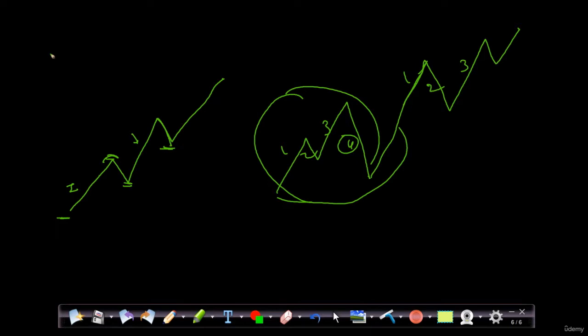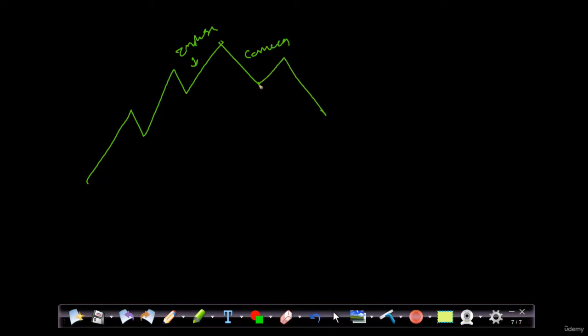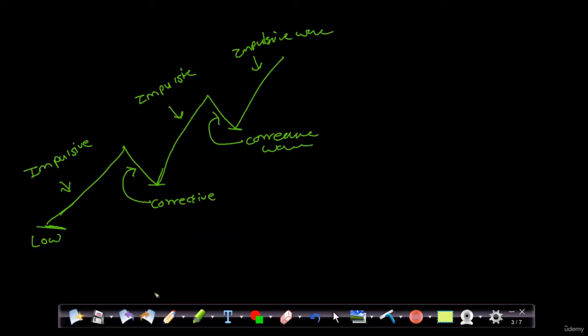Again, the second rule is, after the fifth wave, the market needs to create this wave. Whatever the impulsive wave has, the corrective wave is almost the same or near the same. Then the market creates this one and this one. If this scenario happens and the corrective is almost the same, then we can call it a good formation of Elliott wave theory. That's the golden thumb rule for the Elliott wave theory. Hope you got my point theoretically. What is the Elliott wave theory?